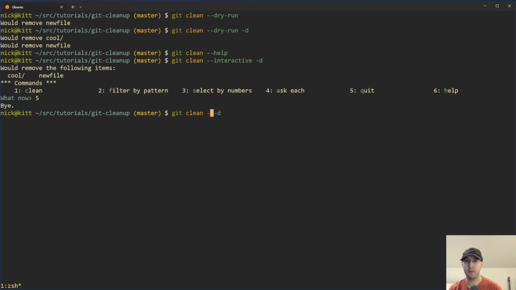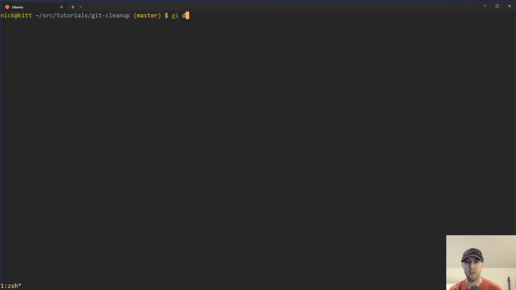But the other option, which honestly I use a little bit more often, is the force one, which is going to just delete everything, including directories here. It's not going to prompt me. It's not going to be interactive. It's just going to work. Very similar to if you're doing the rm command, if you do -f there. So, well, there we go, done. Okay, files are gone completely. If I do git status here, we can see that they are good to go and they are not there.